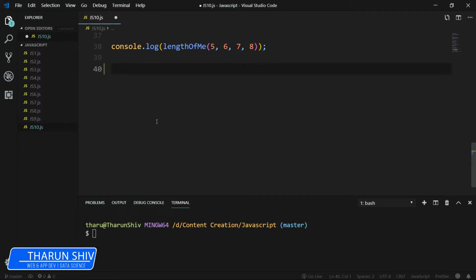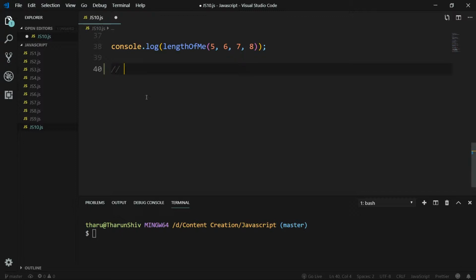So this is part 2, and I'm going to show you some more ways in which you can create functions, and the different ways which actually exist in JavaScript. You will be using these when you're using frameworks like React or other front-end frameworks. In those you'll be having complex functionalities where you may need to use these kinds of syntaxes to create the functions. So let's start.